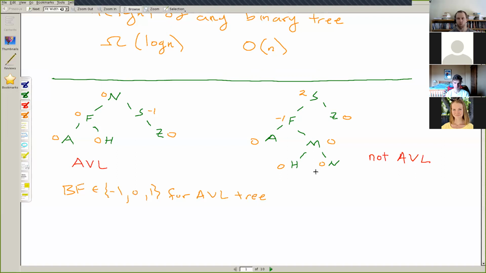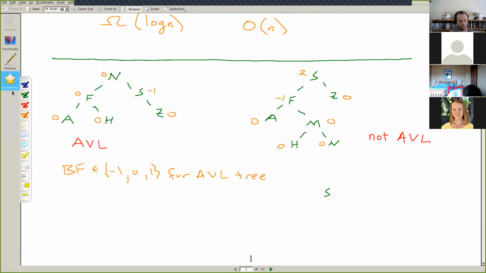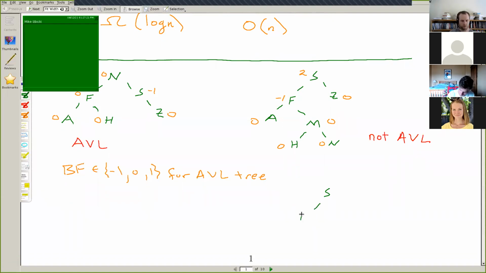If we were to add more data to this tree, say, I'll first redraw the tree exactly as it is. S, F, A, M, H, N, Z, and then add, say, a T coming off over here.